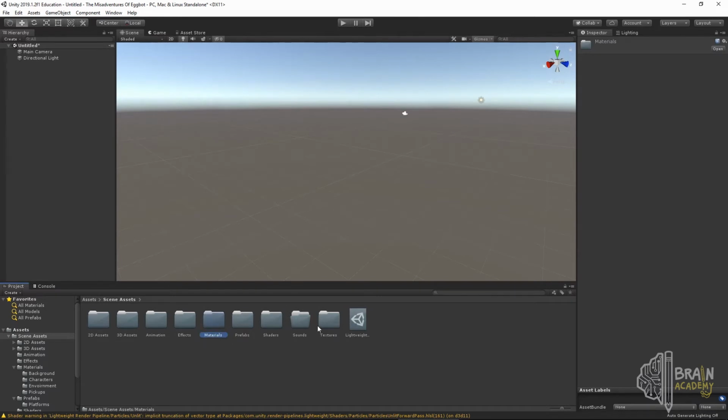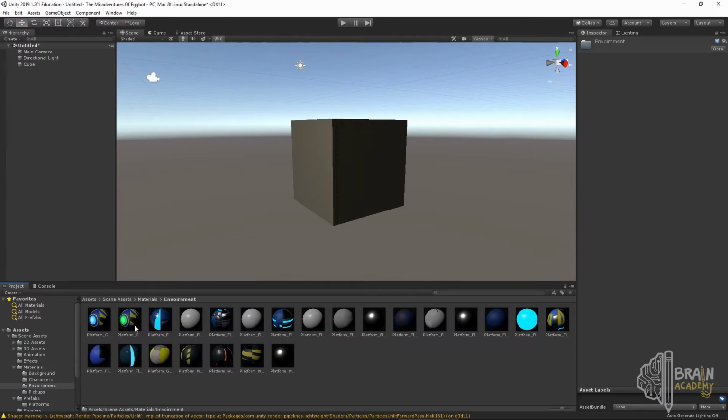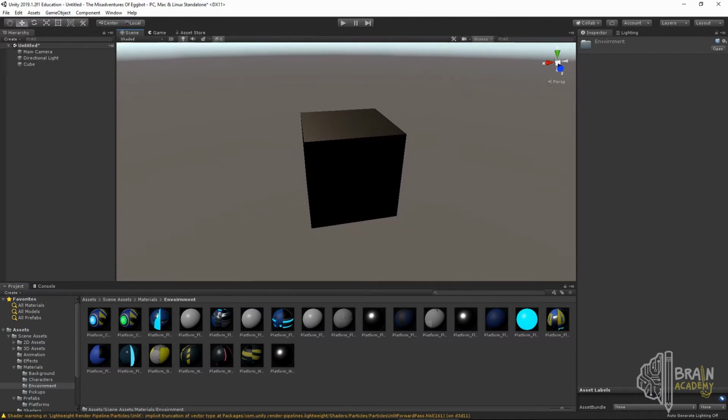Now we're going to talk a little bit about simple materials, shaders, and textures. First, you're going to want to make sure you have a folder for materials and a folder for textures. As you can see, I already have some materials. These materials can be just dragged onto an object in your scene or added to it through the inspector. Your materials folder is where you have all of your textures that have been linked up to materials. Most objects in the scene won't just take textures, you have to link them to a material.